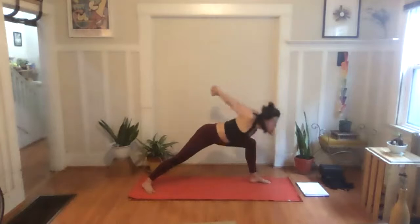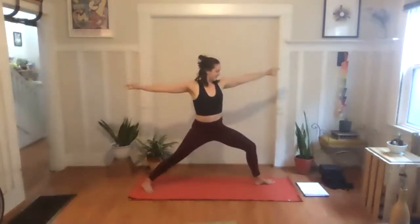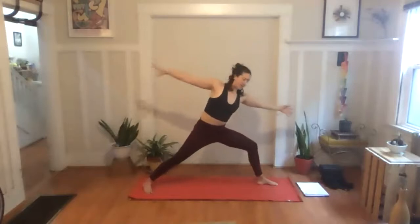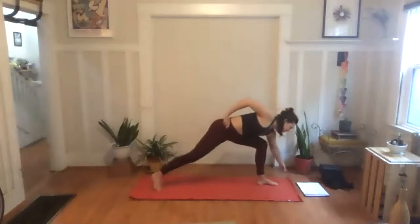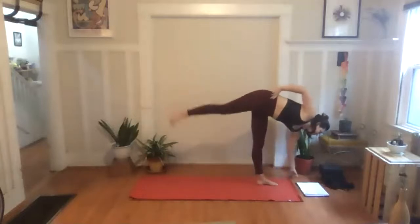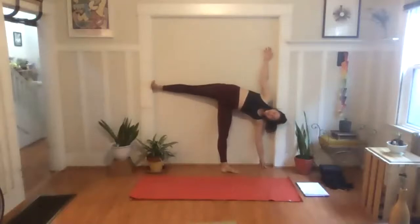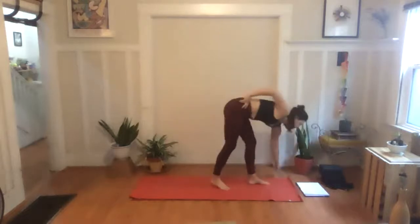Then we rise all the way up and find a warrior two. Open up the arms. Maybe widen your stance. Big inhale. Last standing pose on this side, triangle or half moon. So you could straighten your left leg or you could keep it bent to move into half moon. Hand to right hip first, and then floats. You could always use a wall if you have one nearby, or to practice leaning your chest against the wall for support. You could have a block under your left hand or a water bottle.